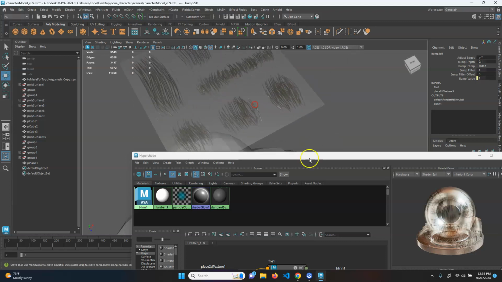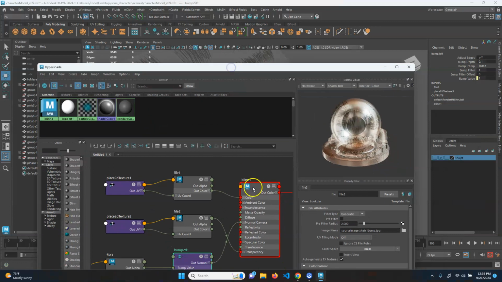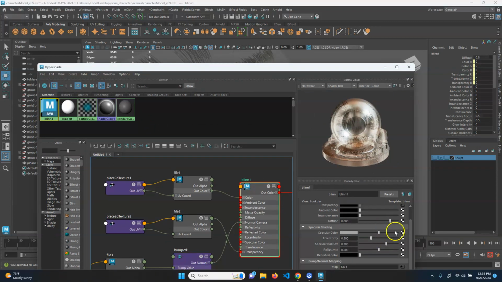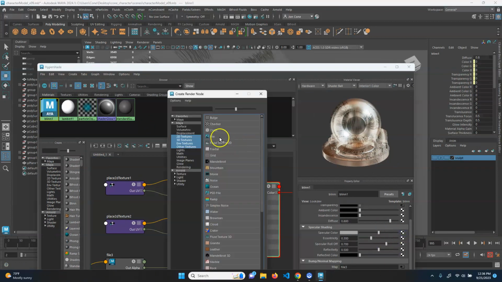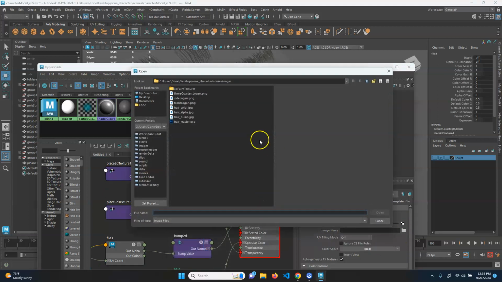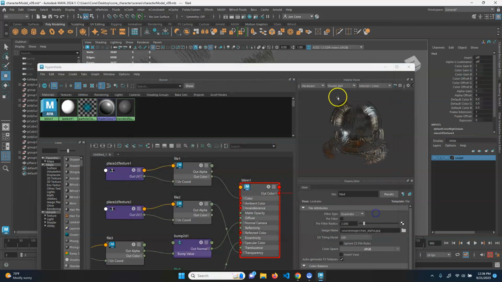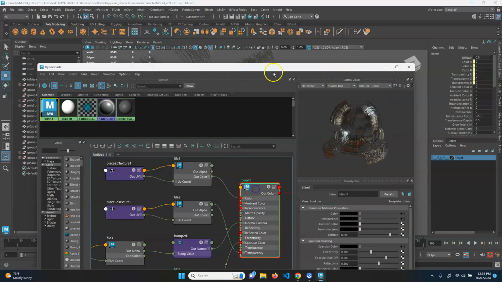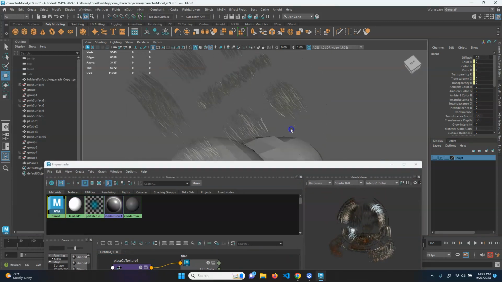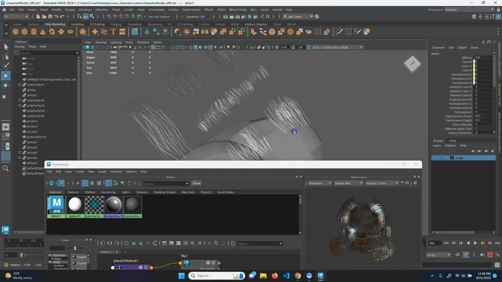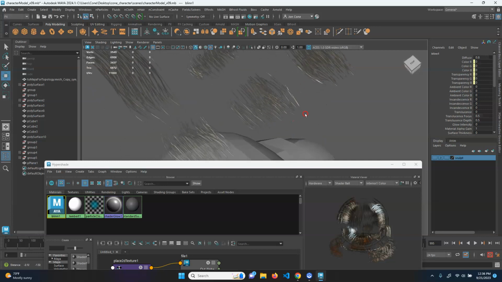So for that, I'm just going to be kind of cheap. And I'm just going to grab this, and we're going to go to the specular color. I'm going to hit this. We're going to go File. And I'm just going to choose that Alpha again. Open. And then let's click back on this. And now you'll see that there is only Alpha on the actual hair.